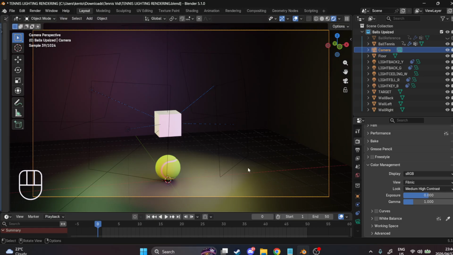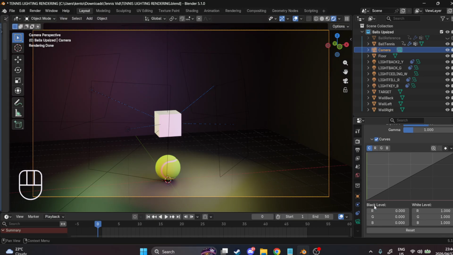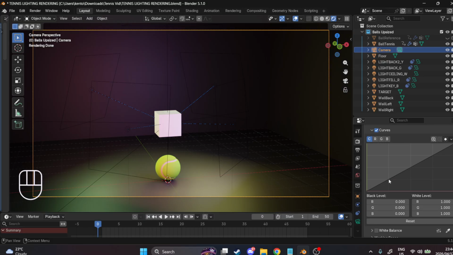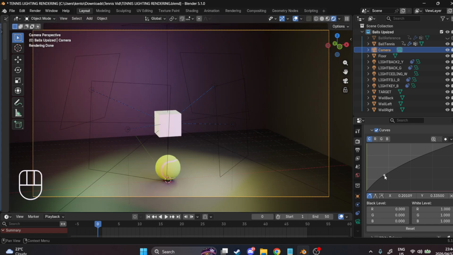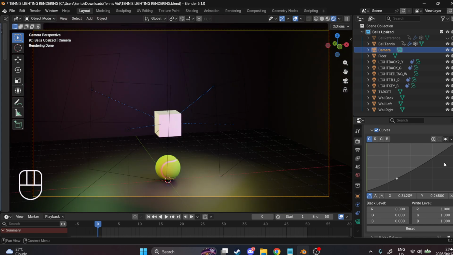And then after that, I'm going to go down to curves. I'm going to tick and open this. If you click anywhere on this line, it adds a point that you can click and drag. This changes the difference in your color. So look over there at the, oh my God. Okay, let's go easy with this.